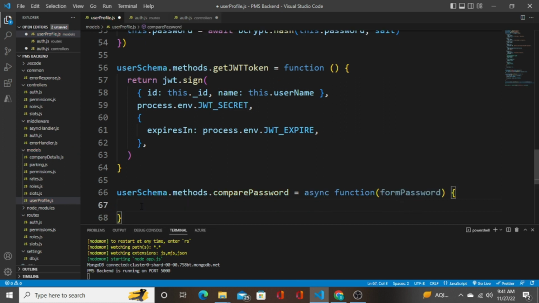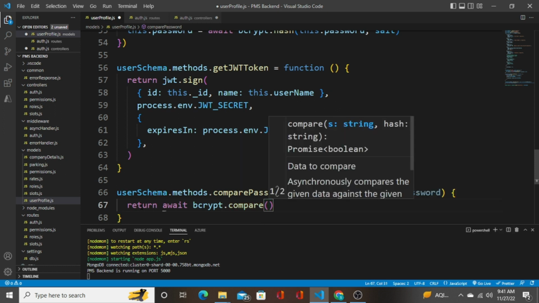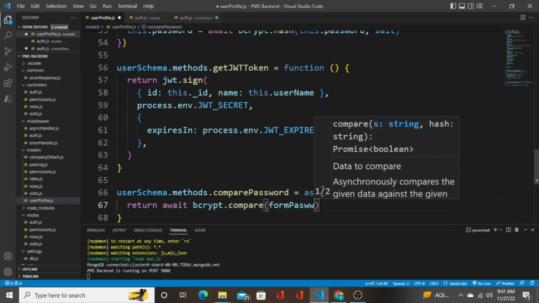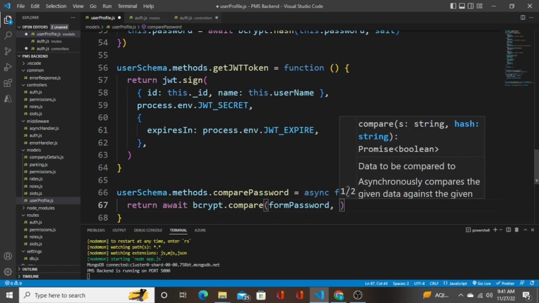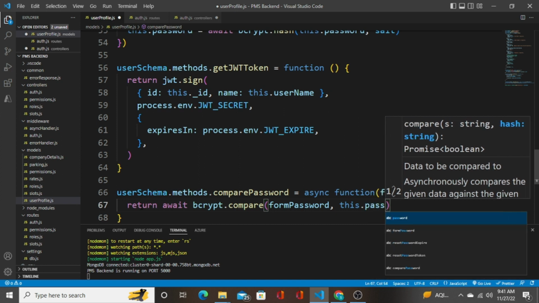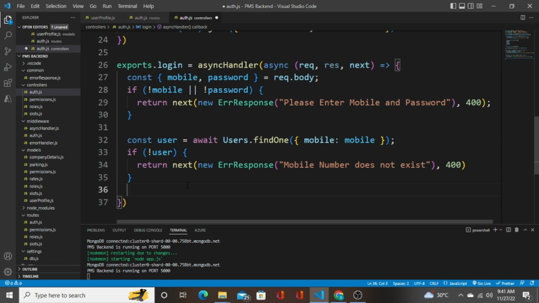I'm going to compare the database password with the password that is passed with the API: bcrypt.compare the password that is sent through the API by the user, and compare it with the password that is already stored in the database, right? So we have written this method, and I'm going to call this method from the controllers function.